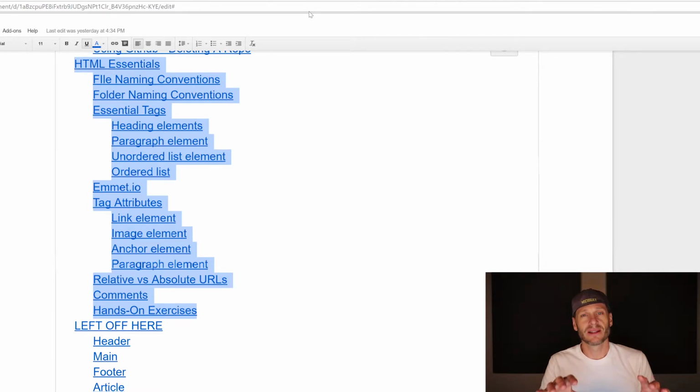Because to really solidify, if you're anything like me, there's three types of learners. There are the visual learners, the auditory learners, and the kinesthetic learners. We all use all three of those unless you happen to have some impairment. But everybody has a strong type. I'm a kinesthetic learner. And so to learn, I have to do. And I've seen this over and over and over with students. And it's just like an axiom in life, right? It's one of those universal truths. If you want to get better at something, you have to do it. It's time on task. And so I'm going to give you some exercises to do.